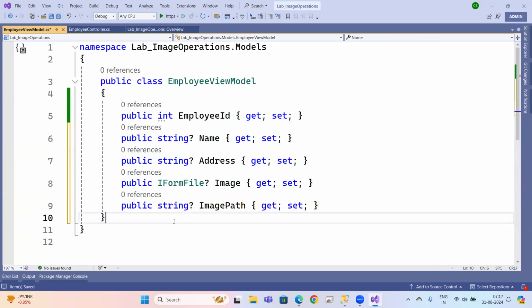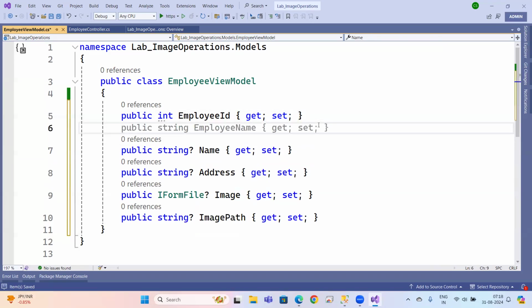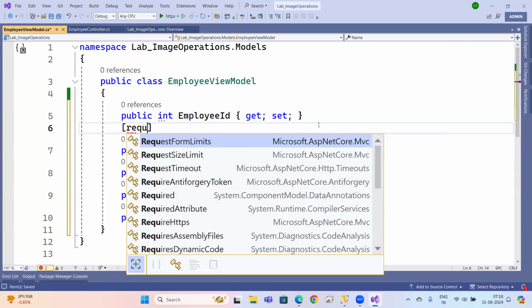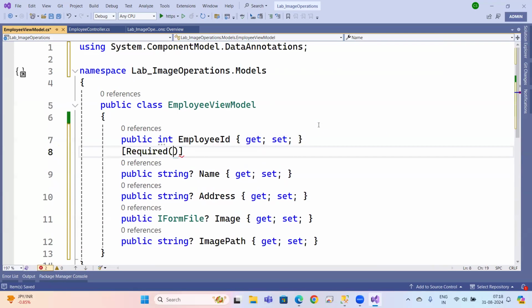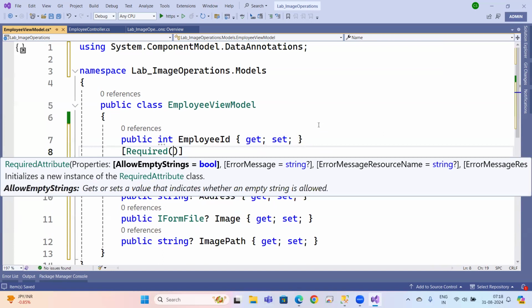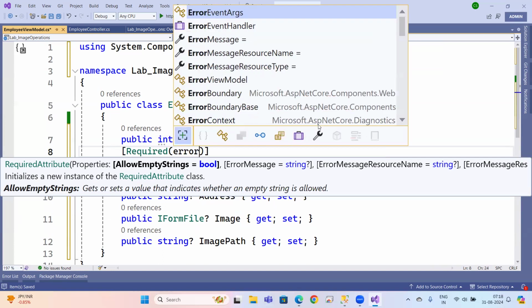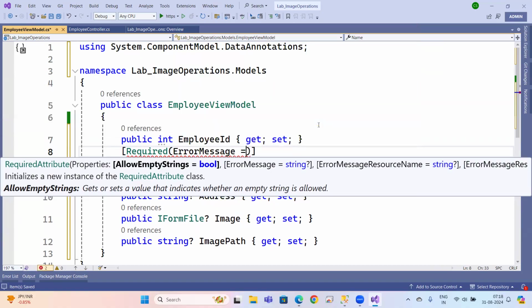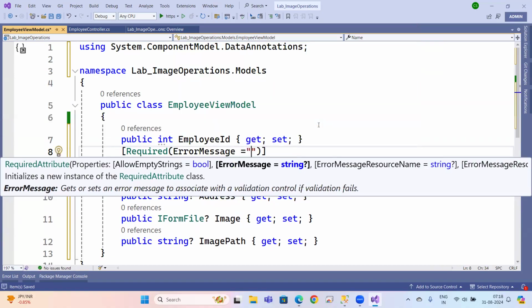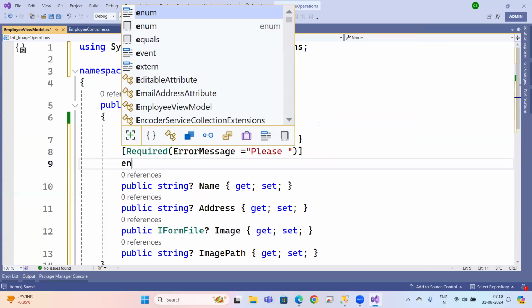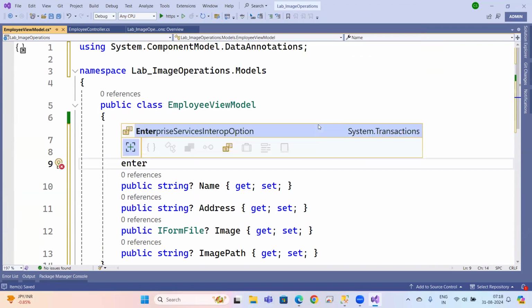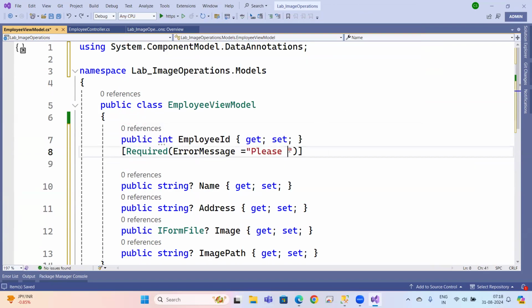There are properties here, and add the validation here: required, error message, please enter presenter name.